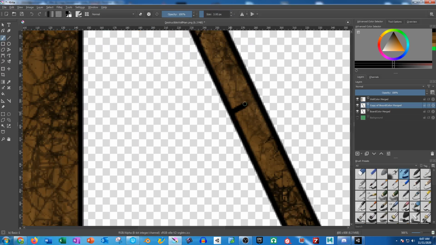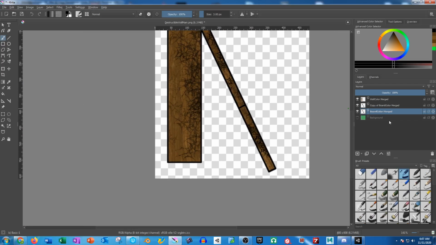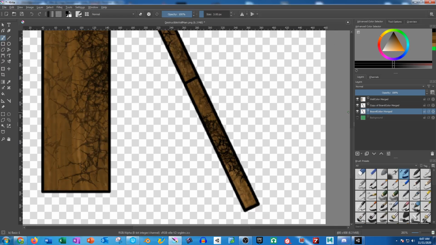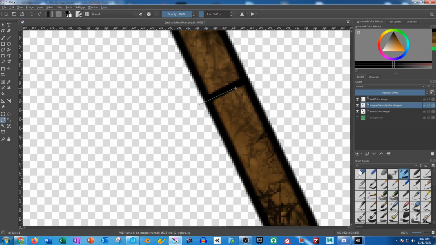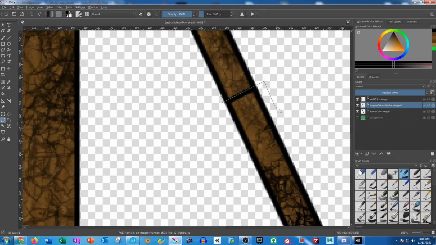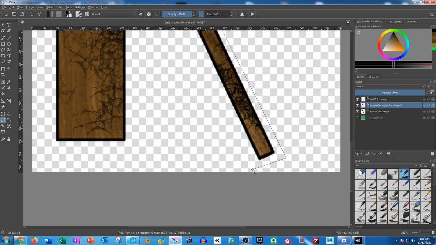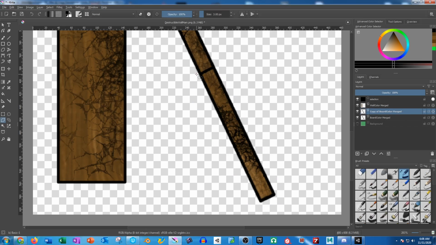And I'm just going to do that there. I'll click on this one. I'll do that right there. I know you can't see it, but if I turn it off, then you can actually see it. So for this one, this is going to be the bottom board, and the reason why is because that's where this mark is. So essentially I'm going to click on this tool, which allows me to click in these areas and do a selection that way. So I actually want to click right up here on the top of this. I'm going to zoom out. I'm going to click here, here, and then I'll close this up.